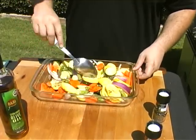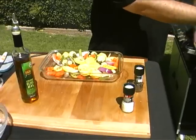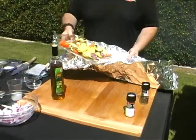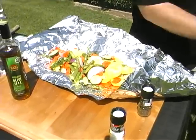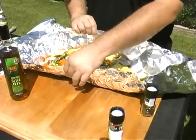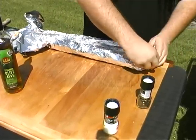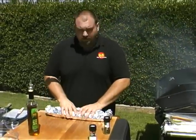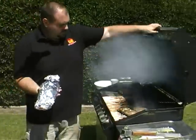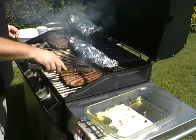Some of our asparagus is getting away from us, but it's pretty simple to do. Then you're either going to move this into a pan to roast in the oven, or if you'd like to do it on the grill, you're going to use a piece of foil. Just dump everything in, fold it up nice and tight, go over it a couple of times to make sure you get it all, and roll up the ends. Toss this in a part of the grill that's not too terribly hot — in the oven that would be around 350 degrees. We'll go ahead and pop this in, and I think our steaks are about ready to turn. Oh yeah, those are looking great — absolutely perfect.